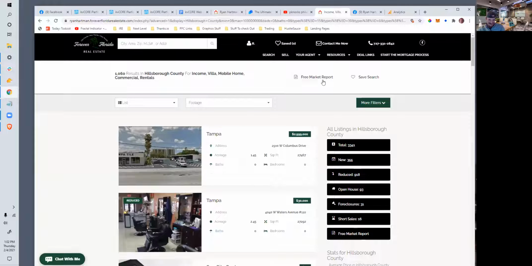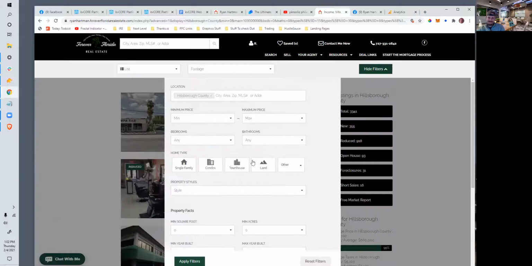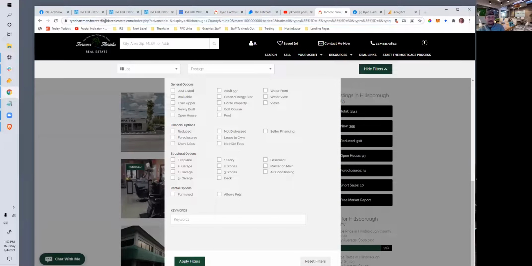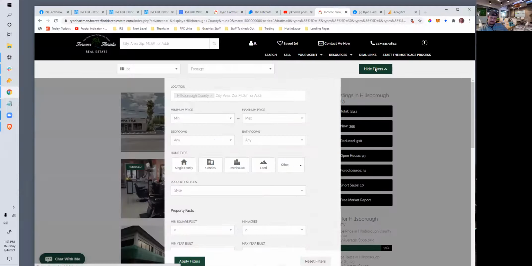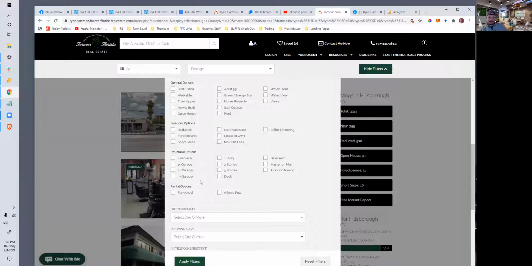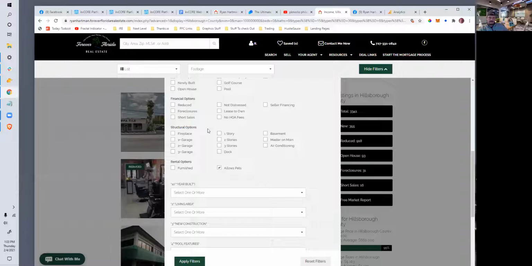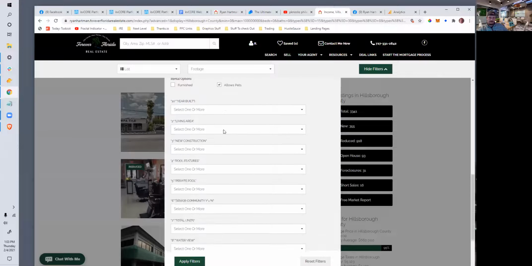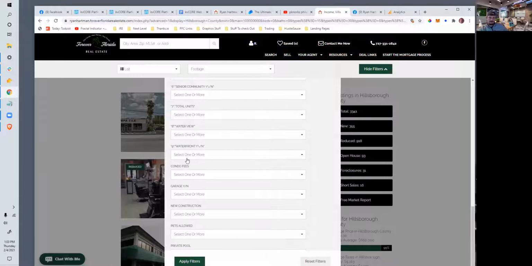But when you do a search here, like on your more filters, I probably need to refresh the page, but they'll show up right here. They should show up as options, and I know they will for sure show up on the front side as well. Here it is. Rental options: furnished, allows pets, and then it added in no HOA fees. So it adds them in per category. And then here's all the extra ones that he just added. Cool.